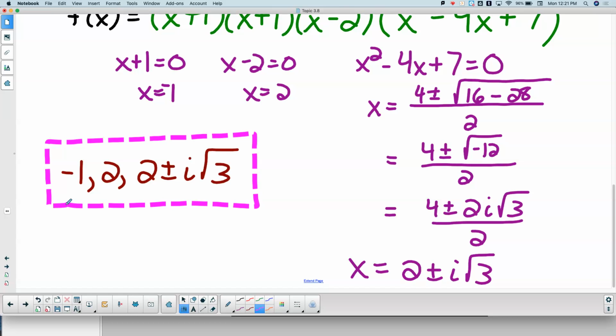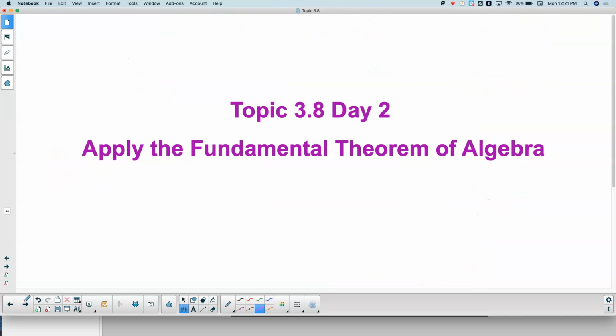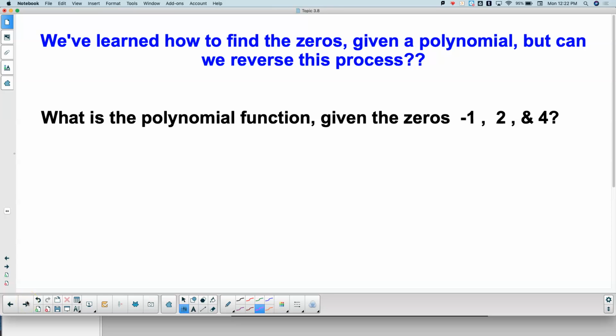Okay? Then, just when you think that you have all of the answers and can do all of the problems, I go and I change the question. Okay? So, we've been working for the better part of a week now on finding the zeros. That's exactly what we just did there. Now what I'm going to do is reverse that process. Instead of finding all of the zeros, I am going to give you all of the zeros, and I want you to find me the polynomial.